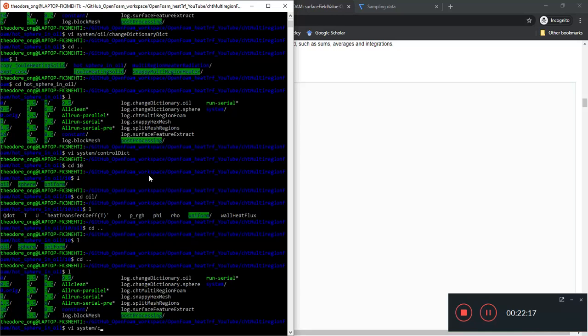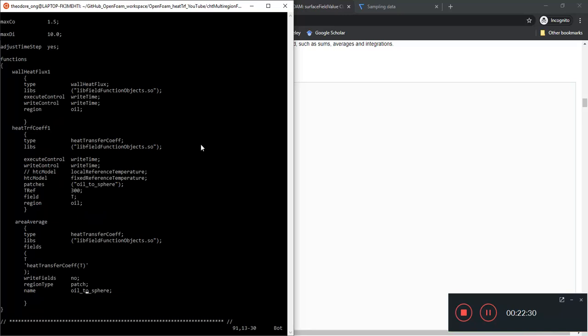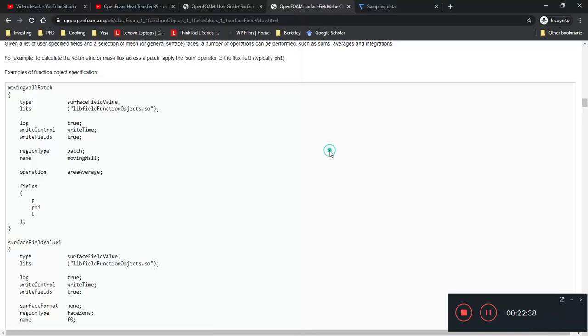But the good thing about OpenFOAM is that it will always give you good bug reports to see what is actually wrong. Okay. And of course, as for every multi-region case, we will need to specify the region as well. Let's see whether there's any other bit of data we need to put in.